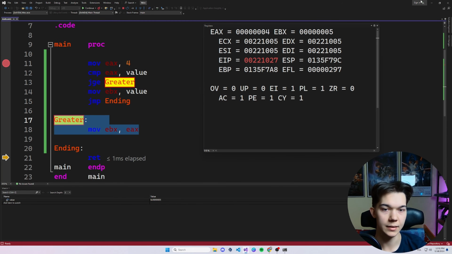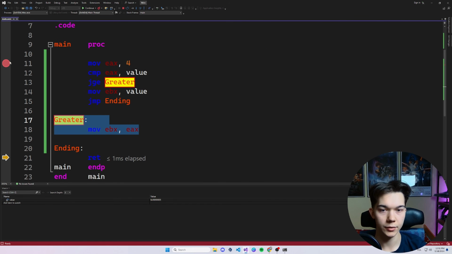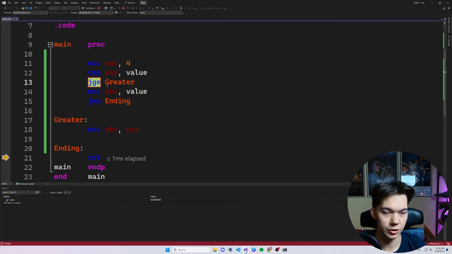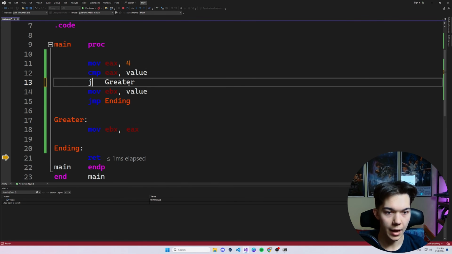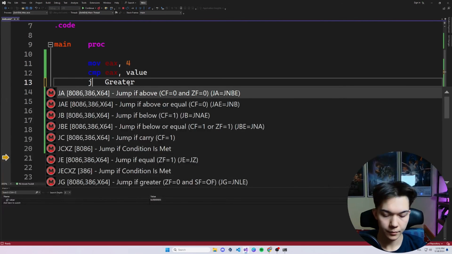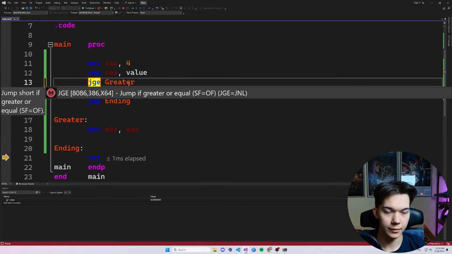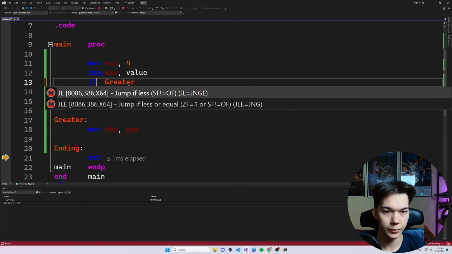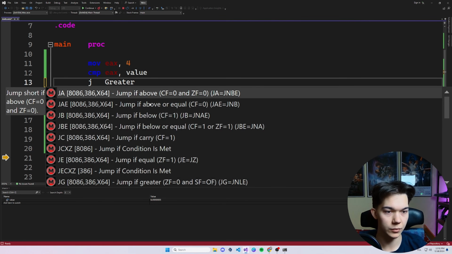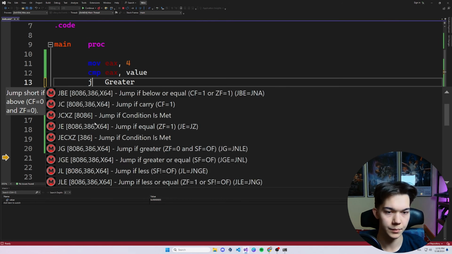There are a lot of those jump instructions. You have jump greater or equal, you have jump lower, jump if less or equal, you have jump if above or equal, so the same.